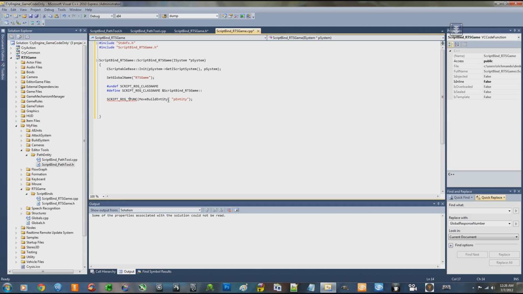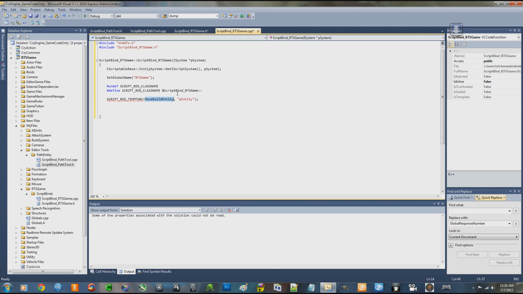It would be a template function, T-E-M-P. So ScriptReg template function will allow you to register to the scripts, or to Lua, that you have a function that has parameters, arguments. ScriptReg func without the temp just has no arguments. You just have a function.